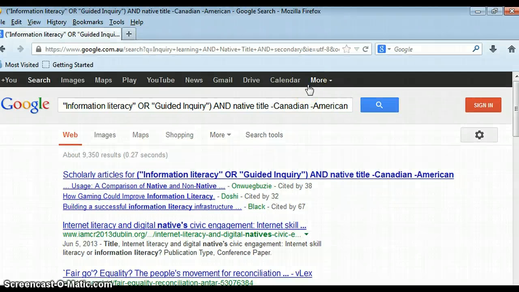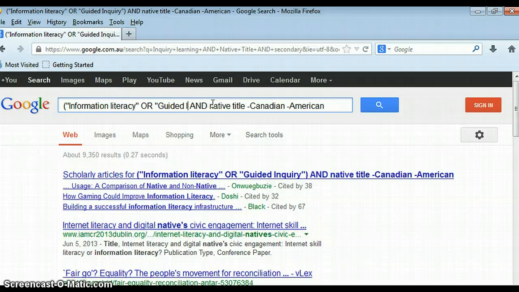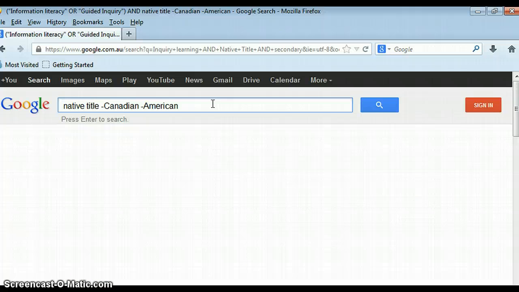So what I want to do now is look at different things, because I'm not going to find it all in the one paper. I'm going to have to combine my research from information literacy and the references that I've shown you, and then put them with the more specific information that I have or will find about native title in Australia for my students.